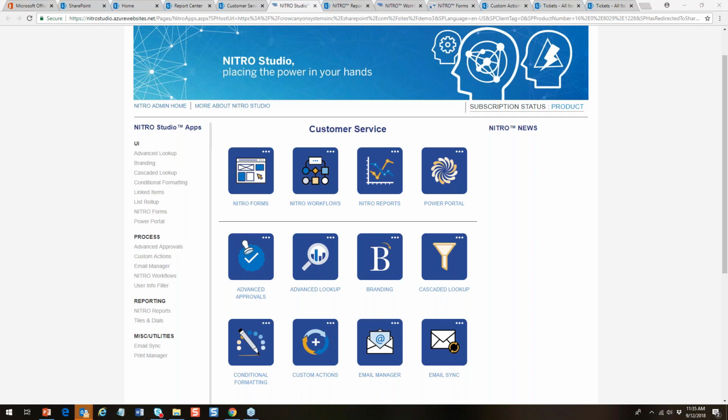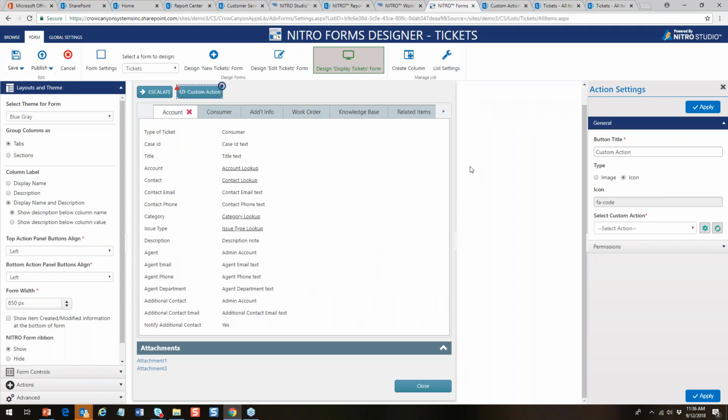So ultimately, questions have come in about, if we're making changes to the new tickets form, is there a way to clone the change in the edit tickets form? At this point, we're not at that place. We're still going to have to be doing that. Go ahead, Scott. You want to answer?